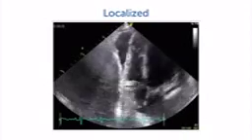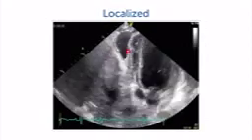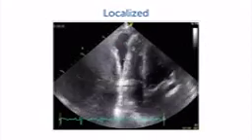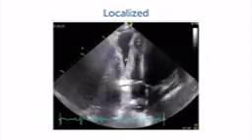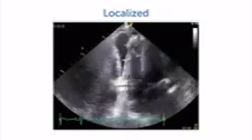Why? Because we have a localized pericardial effusion right here. In addition, fibrous strands, you will hear later why this is important, and obviously this indicates some form of bleeding, probably as a result of the ablation therapy. So what is the key message here?